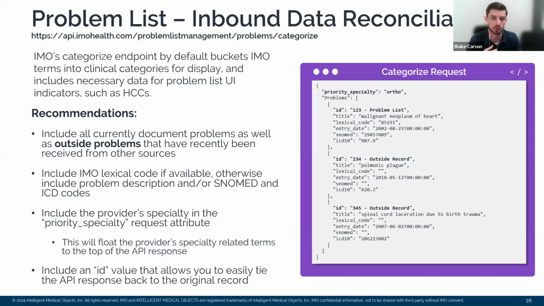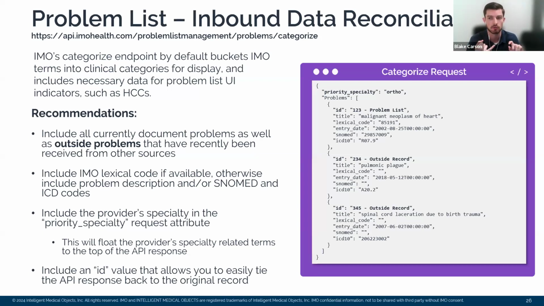Additionally, we recommend including certain pieces of metadata within this request if it's known and available to you. For example, if you're using the problem search on your side, you should be capturing that IMO lexical ID within your backend database system. You can leverage that to send information to the categorize request, which will automatically identify it as an IMO term and return the appropriate information back. If you don't have an IMO ID included, we have 3 different possible ways to normalize on the fly to an IMO term.